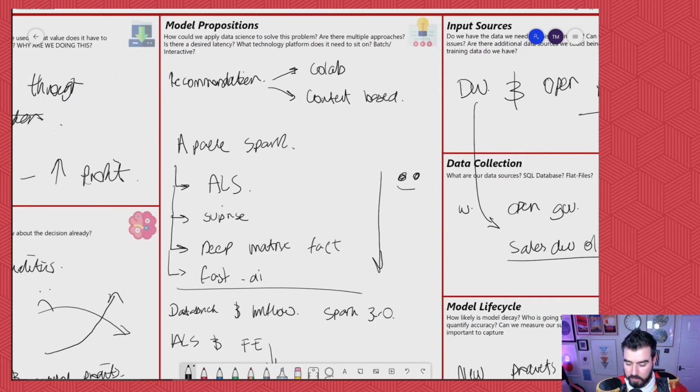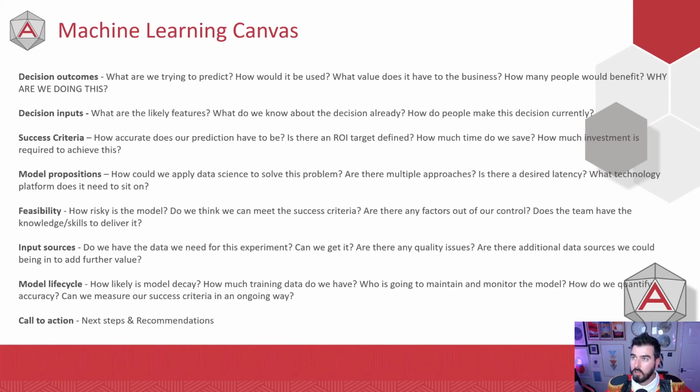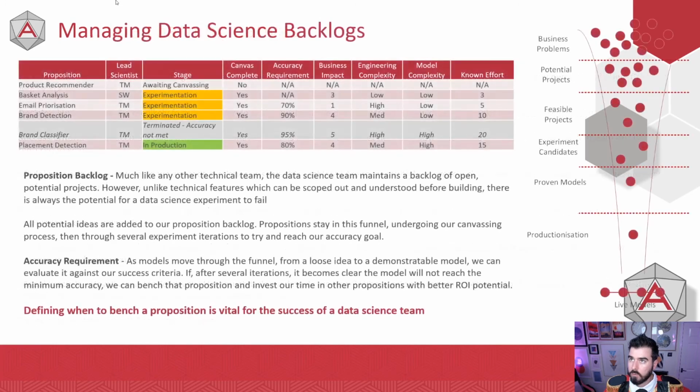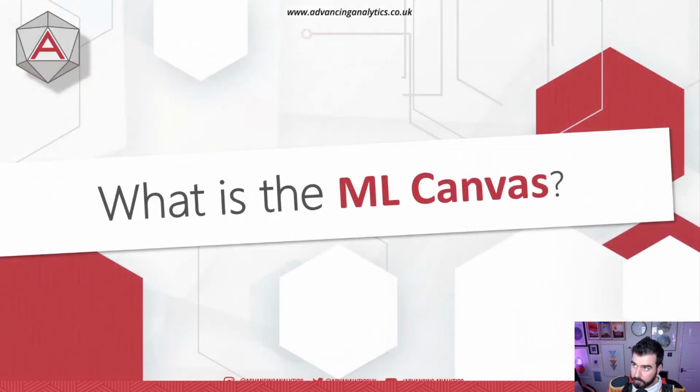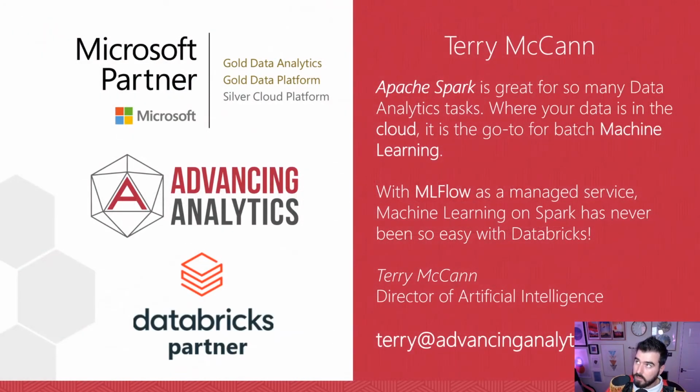But once you do have this, and I'm going to switch back to the slides, once you do have this, what you're then able to do is start building out fundamentally a funnel of how suitable each product is, each model is, and when you want to use it, okay? Whether there's a large amount of complexity from machine learning or a large amount of complexity from a data science perspective, you can see that and you can prioritize and you can pick those products and those machine learning problems that you know are going to be the best to tackle straight away. So that is the ML Canvas.